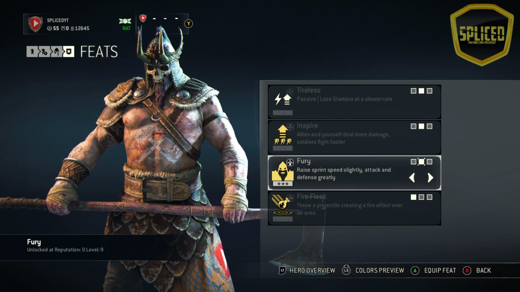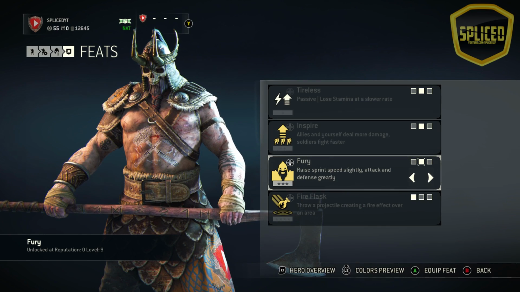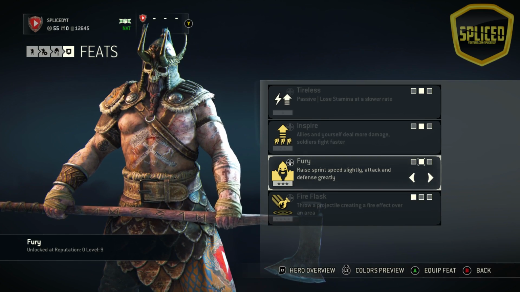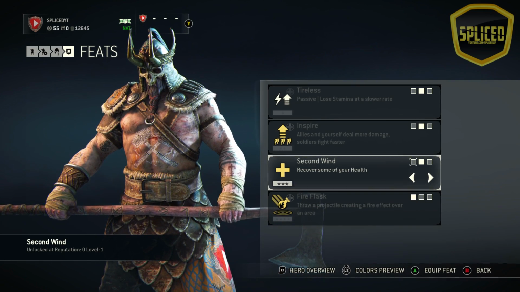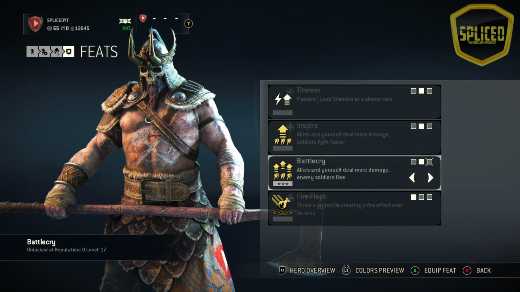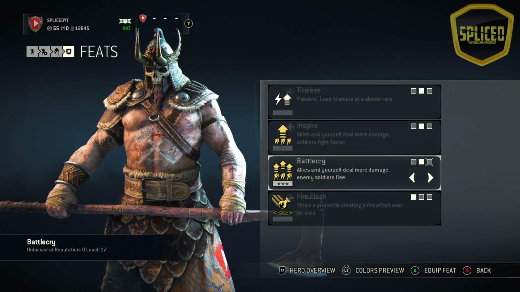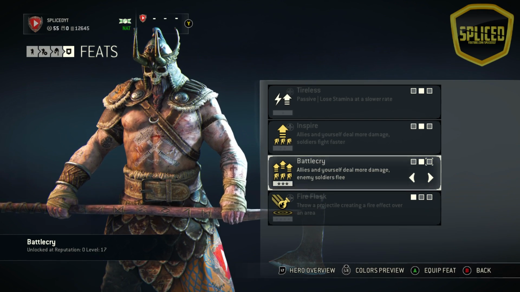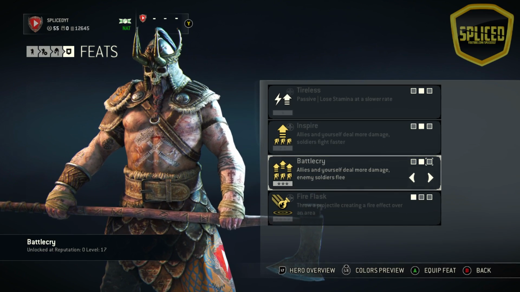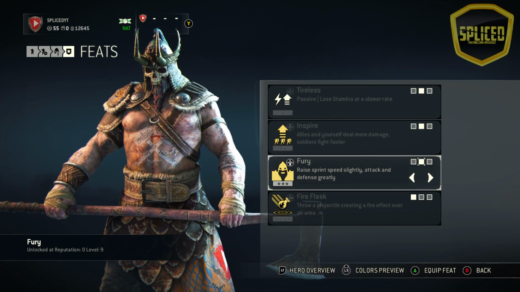Fury: raise sprint speed slightly, attack and defense greatly. This one is pretty self-explanatory. It's more of a damage and defense buff for yourself. Just does extra damage. And the reason why I'm not using Second Wind, again, is because it got nerfed and I don't think it has too much value anymore. Battle Cry: allies and yourself deal more damage, enemy soldiers flee. This could be useful in Dominion, but personally I don't think it really does the job. It might do a little bit more damage than Fury, but Fury does give an extra bit of defense, so defense over carries damage in my opinion, since the Raider already does a great deal of damage in itself.